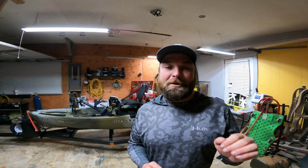Well, guys, we made it back. Had a really good time out there on the water. Didn't catch much. I caught one little largie out there on a 6XD, just bouncing it off some rocks. But that wasn't the main goal. The main goal was just to get out there and try out the new boat, and just try and get a little more comfortable on the platform. You know, see if there's anything different I need to do, see if I need to add anything.